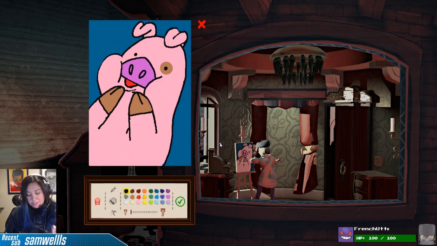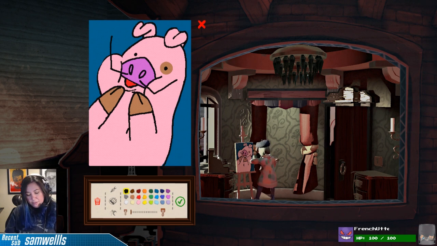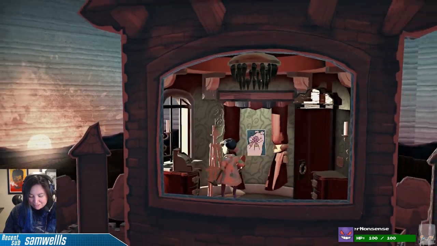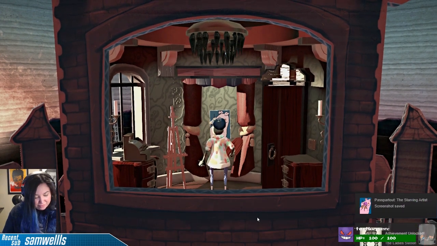Now, here we go, guys. Ready? Ready? This is what we're going to do now. Waddles. Oh, we did it. You're the best. Wow. Let's, yeah. Waddles. Bam. All right.